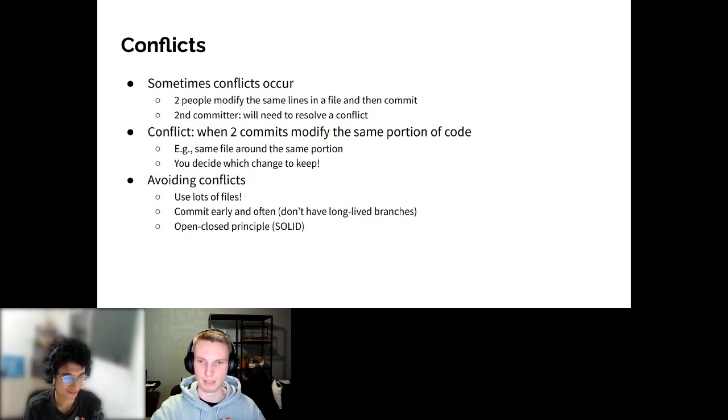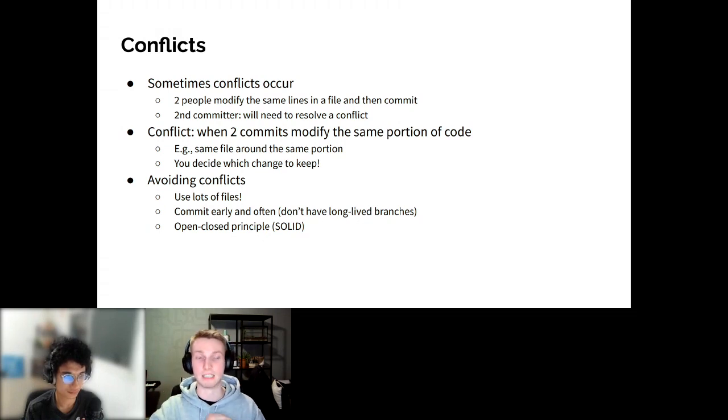Yeah, so we're actually about to answer Jamie's question there. When two people modify the same lines in a file and then commit it, you can see that it doesn't know which one to pick, right? It's always the second person who commits that actually gets the conflict. So if I changed a piece of code that both Emil and I were working on, I'll push it, and then Emil pushes it. It's going to say, okay, wait a minute, something's funky here. I don't know if I should be thinking about the remote branch, or my branch that I merged onto main, or Emil's. And so Emil is going to have to make that decision on which one to select, saying, yes, this is the real version.